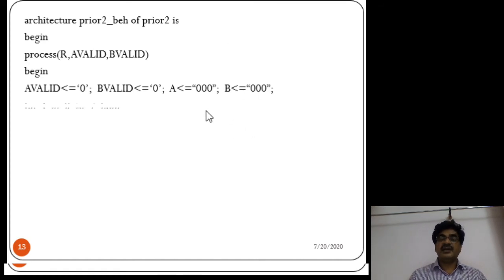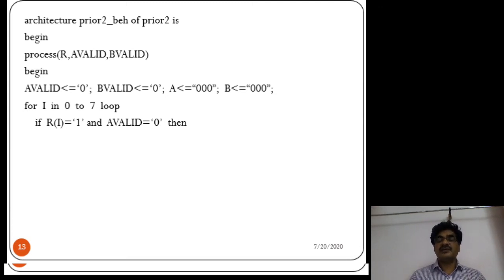Then I am using a loop statement for checking each and every location's data: for I in 0 to 7 loop. Remember here the 0th location is the MSB, whereas the 7th is the LSB, as per the table.